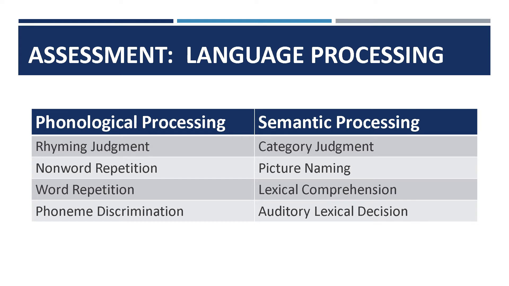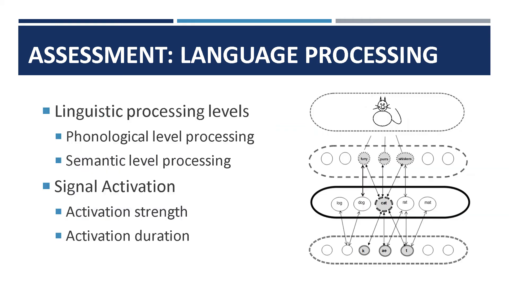As you can see from this table, the TULSA includes other subtests that examine phonological and semantic levels of processing. Another important diagnostic feature of the TULSA is that it can pinpoint where in the process of signal activation the patient is encountering difficulty. When the word cat is activated, that signal must be strong enough to inform the next step in the process — the activation of the phonemes k, a, and t. And while the signal for the word cat may be strong enough, it also must last long enough for the activation to spread to the phonological level. The TULSA is designed to differentiate between problems in each of these aspects of signal activation, namely weak signal activation or too fast decay rate.